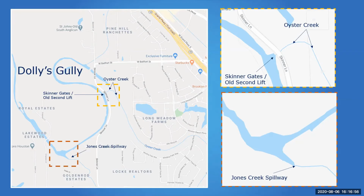If you move up to the yellow box area, that's where the Skinner Gates are. And a lot of people think that that is actually a flood control structure. A lot of the folks out there thought that the disrepair that I showed you in an earlier slide was the problem. That's not the case at all. Again, it's not a flood control structure. The other thing that's very confusing is that when it is incredibly wet out there and water is running down through there, we actually close those gates. And we only crack them open a short amount. We crack them open a short amount because remember that the Pecan Grove water treatment plant needs 1.6 million gallons a day.